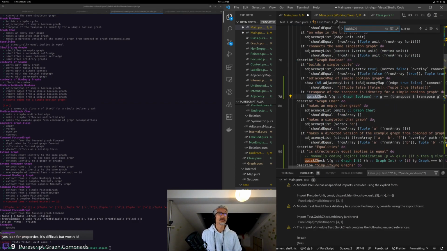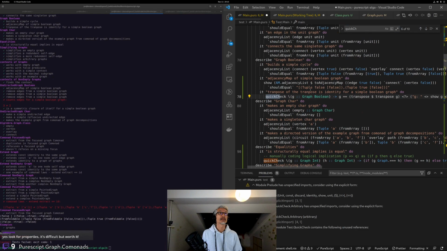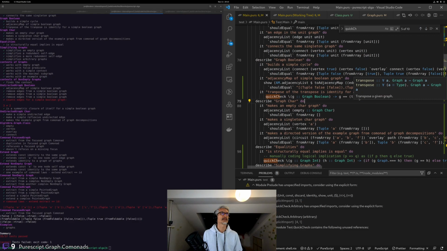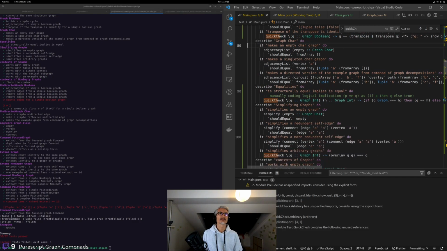It is really neat. Like for instance, the transpose of the transpose is identity for a simple Boolean graph. Maybe that is not the simplest one. What else do I have? Quick check.